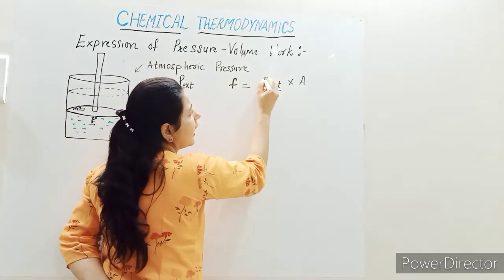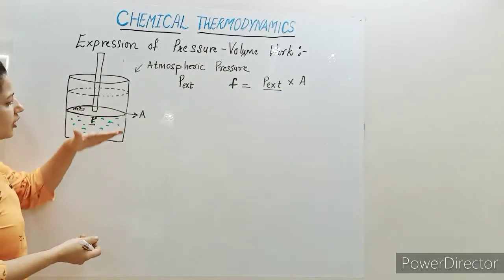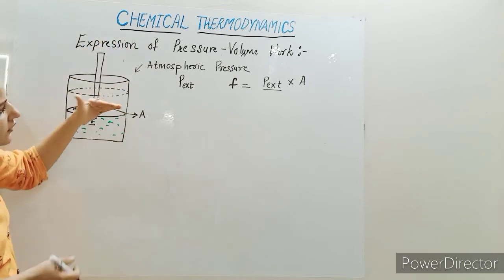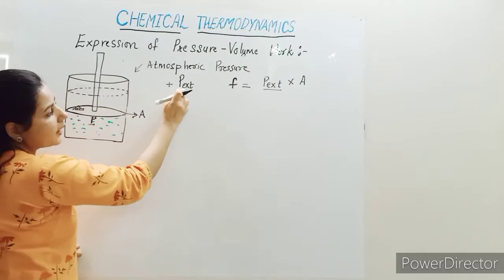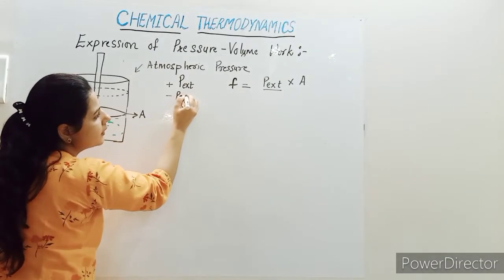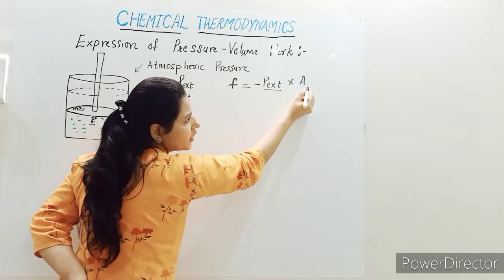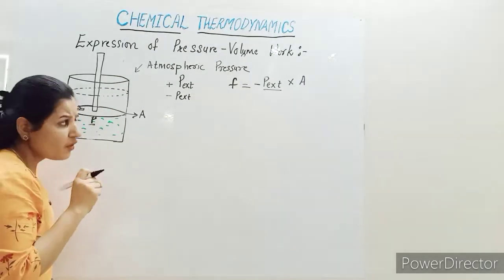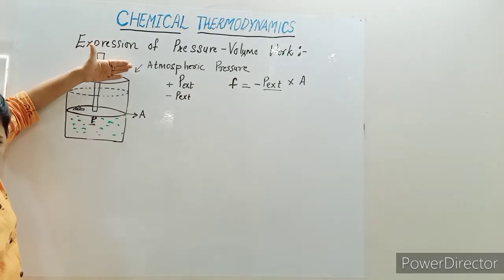But in this case the pressure is to be moved in the opposite direction. ये जो external pressure है, जब ये surrounding से system पे आ रहा है तब उस पे पॉजिटिव साइन है. बट अगर हम इस एक्सटर्नल प्रेशर को अपोज कर रहे हैं, मींस इट हैज बिकम नेगेटिव. सो इन दिस केस फोर्स कितना हो जाएगा मेरा? P external into A, और negative sign implies that the force is applied by the system over the surrounding.